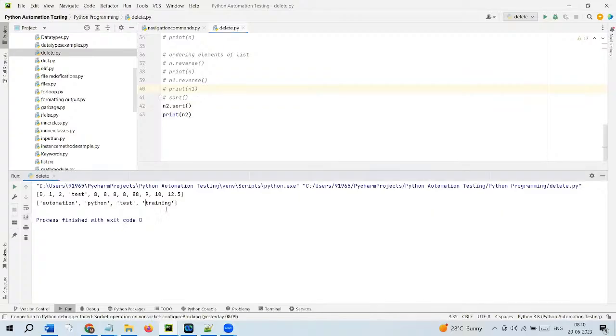Alphabetical order. Okay, if you want to sort strings as content in your list, it will follow alphabetical order.